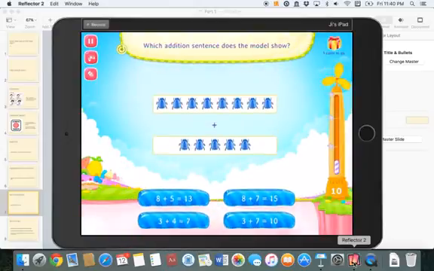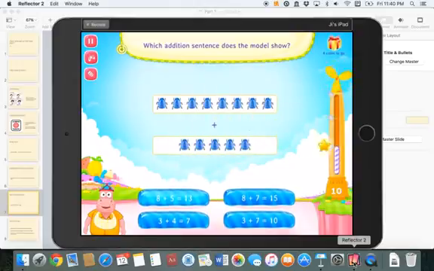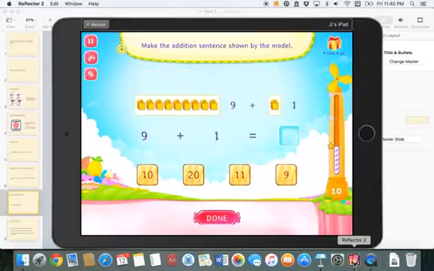And this is a gamification part. It's like a video game that students can play with, and they can practice and assess their skills in doing addition. For example, this is 8 plus 5. You select 8 plus 5 equals 13. Then you get some coins here, and you get some reward here.